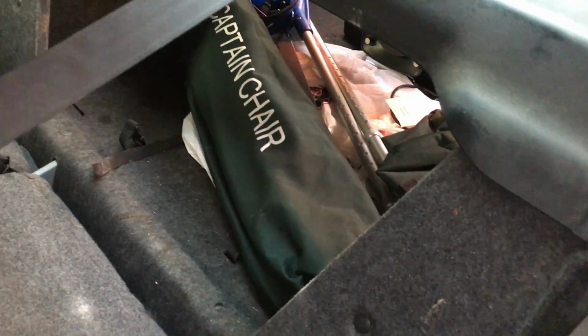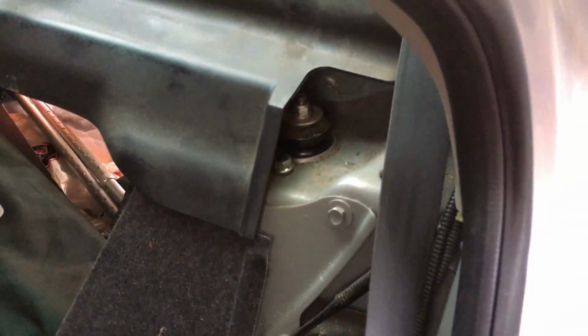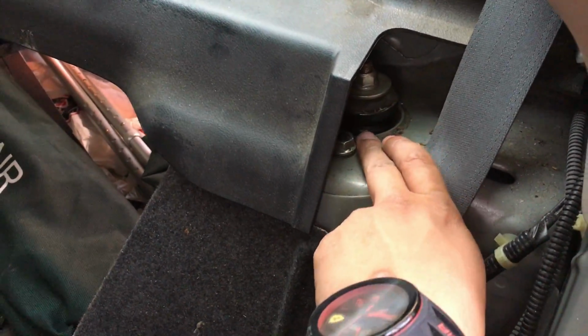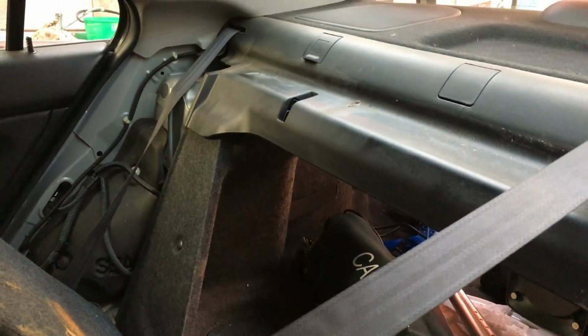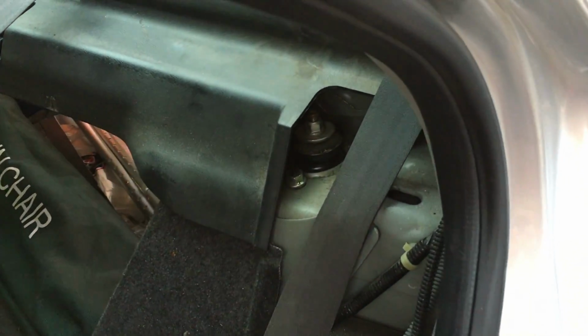Okay guys, so just a little bit of a difference between the EKs and the Accords. If you are looking for where the shock actually comes loose, it's right on top of here, so it's not really in the boot. You basically just have to remove the seats on the side in order for you to get out on this side. I'm just leaving this one over here on so that the shock doesn't fall right through, but the other one is already loose and Dane did loosen that side as well. So after that, the shock will basically come out.